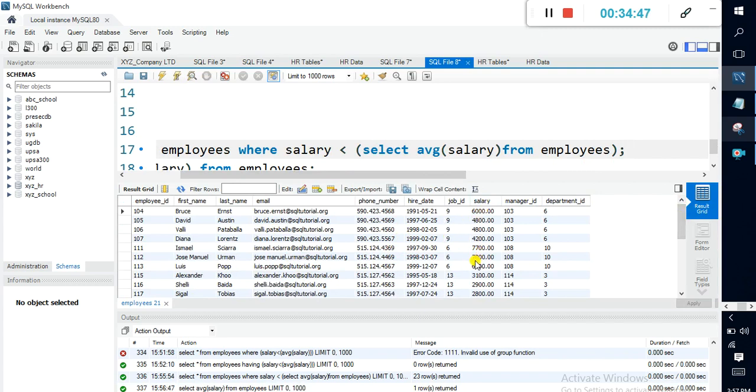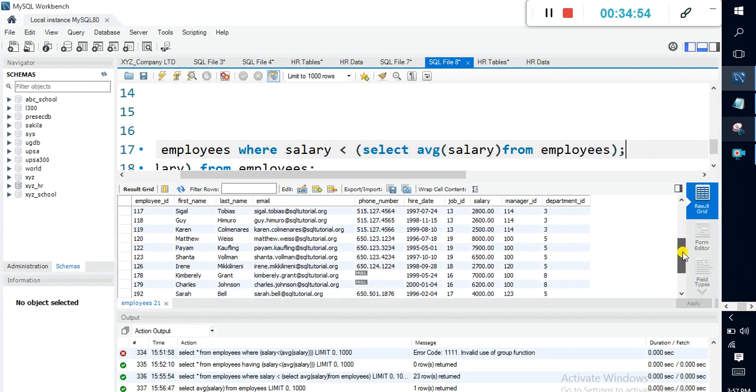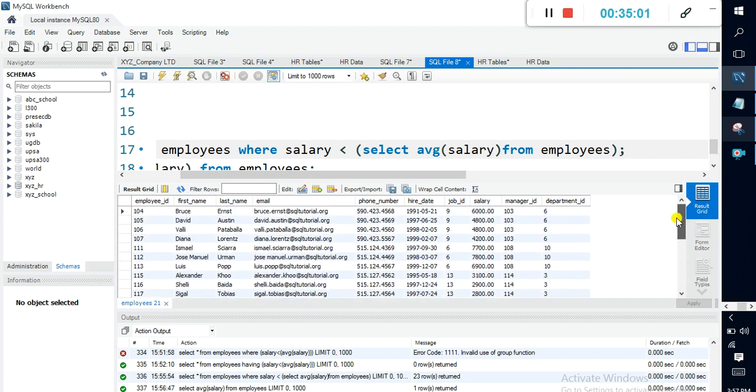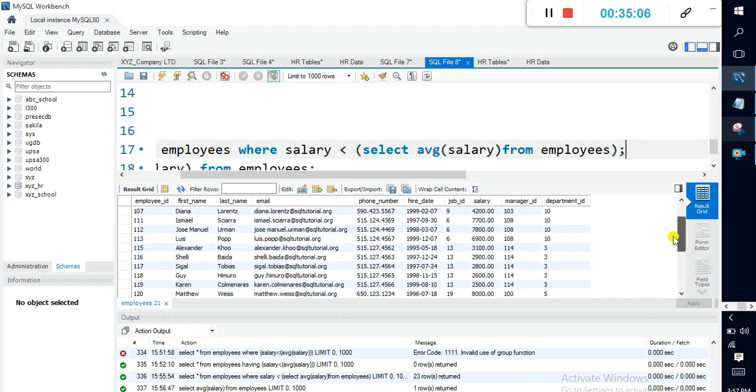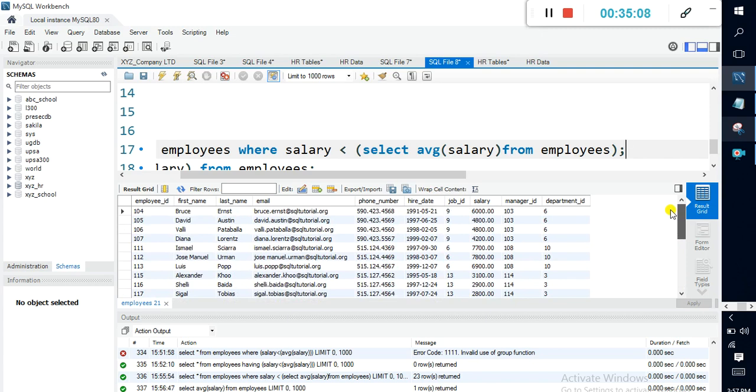So we can see the highest here is 7,800, which is less than 8,000. Okay, so we have some 8,000 here, which is less than 8,060. The average is 8,060. So everything is less than 8,060. It means all these people are earning lower than average. So you can actually even write another function to count all the people earning below the average salaries. So this is one way of answering the question.